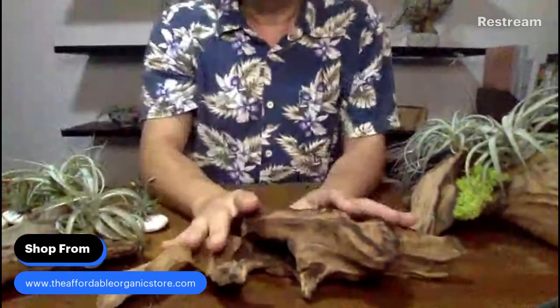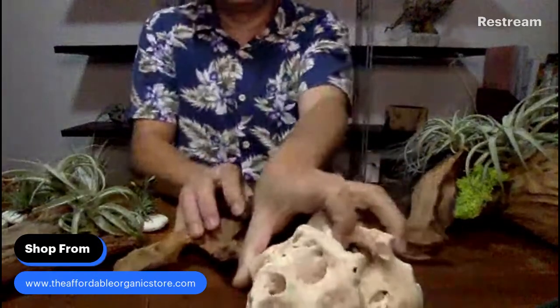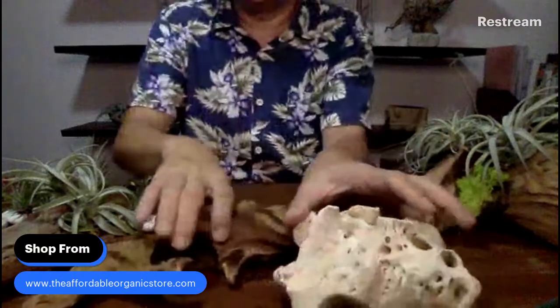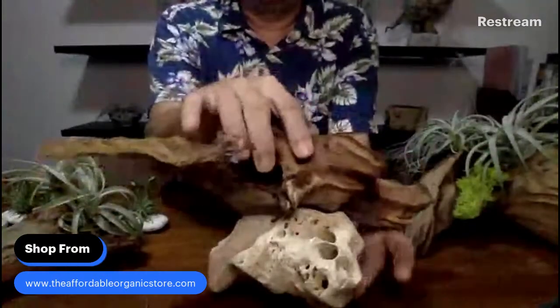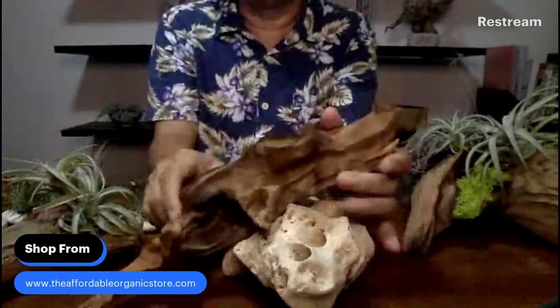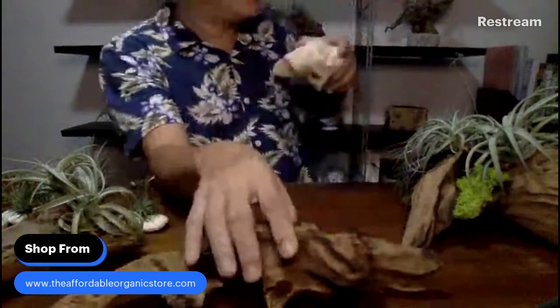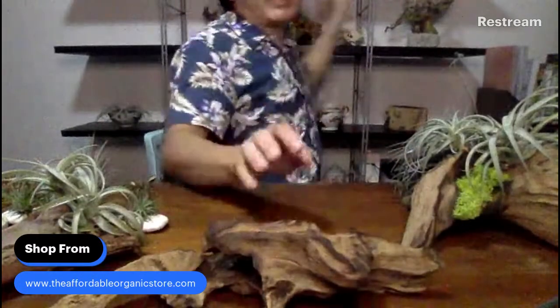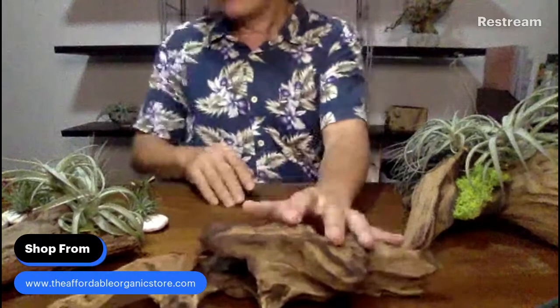Okay, sure. So before we start, I always like to use natural materials like wood, or it could be a piece of stone like this. These are very good bases for you to use for the design of your air plant display, or it could be a combination of wood and rocks together, depending on how you are going to create your art piece. So for today, we just go very simple with a piece of wood. First and foremost, make sure that the wood is stable, so that it will not topple over.